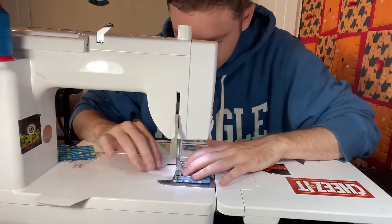Now let me show you how I sew it. Okay. Line up the edges, the corners, that is. Start. And when I get to here, I'm holding this pin upright and guiding it through. And the pin should stay in place as I guide it all the way through. And keep going along. And then we do that again. So I'm just holding the pin there as I guide it through.